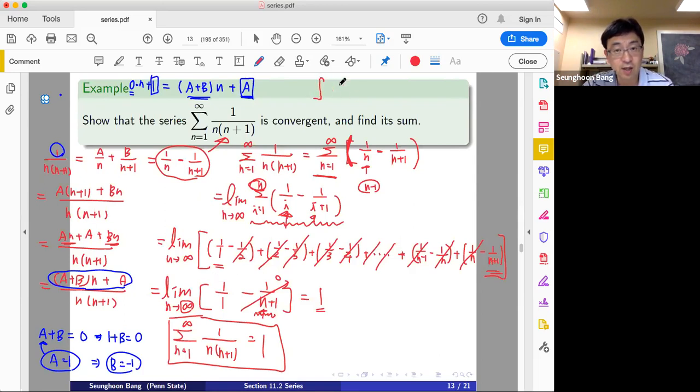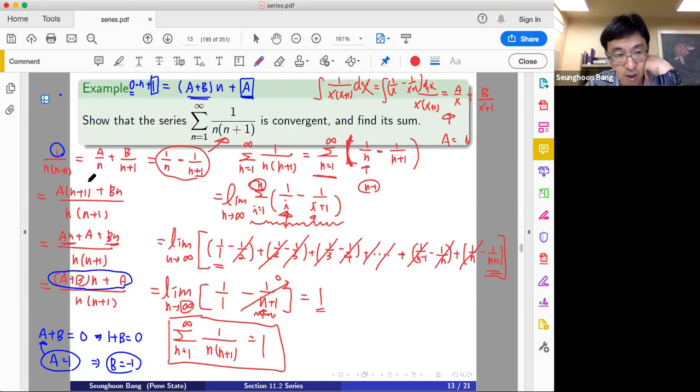How can you solve the integral of 1 over x times x plus 1 dx? Do you remember? We can use partial fractions, right? 1 over x times x plus 1 is a over x plus b over x plus 1. We can use cross multiplication, find a and b, plug them in, and change the integral to 1 over x minus 1 over x plus 1 dx. Next, find the individual integrals. You can use only the partial sum, a very similar idea.